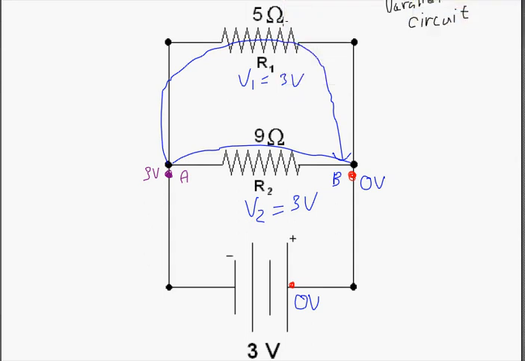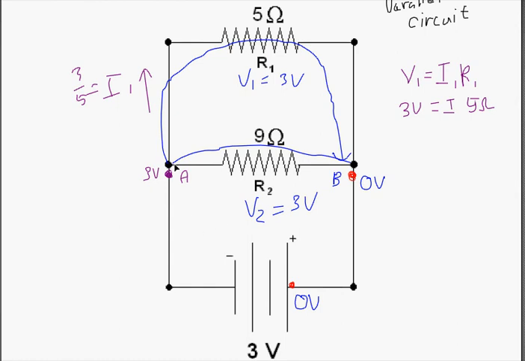And we can actually use these to calculate the current. Because remember last time we talked about Ohm's law, V1 equals I1 R1. So I'm going to simply go 3 volts equals I1 times 5 ohms. And now I can find out that the current through resistor 1, this current right here that I was just talking about a second ago, I1 is 3/5 of an amp.